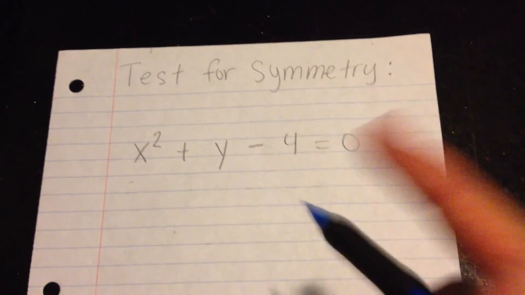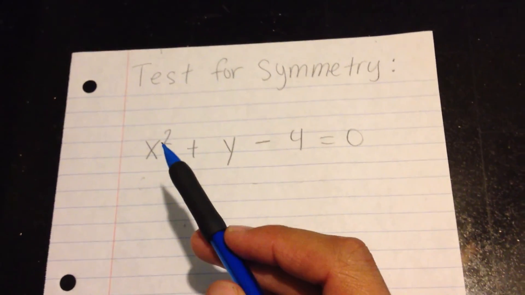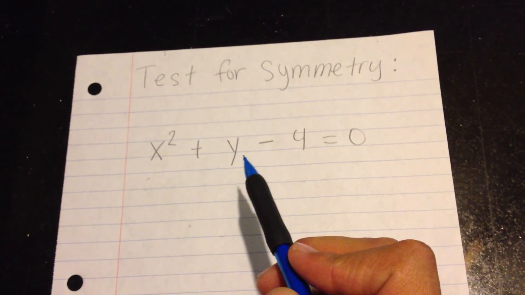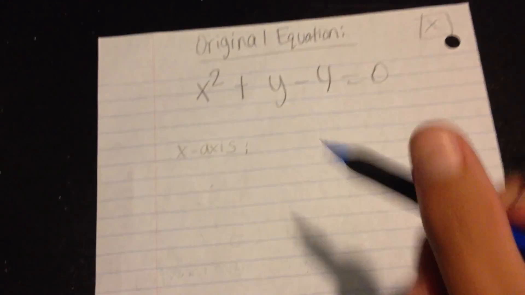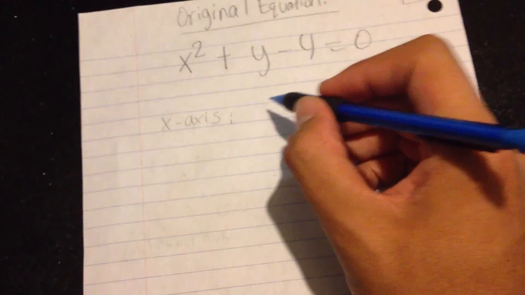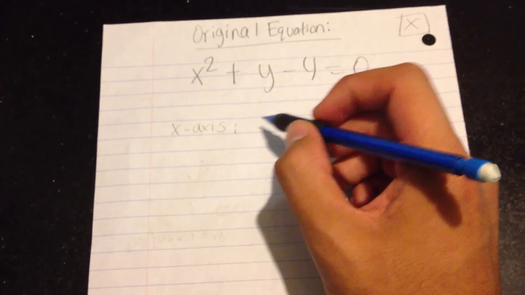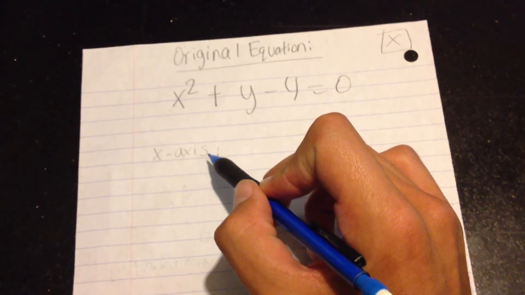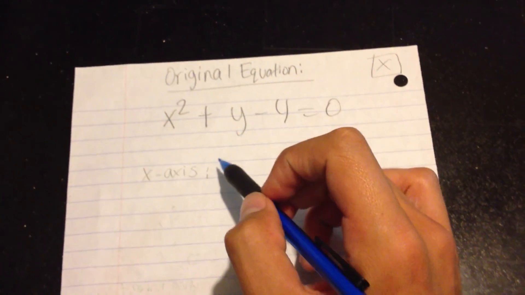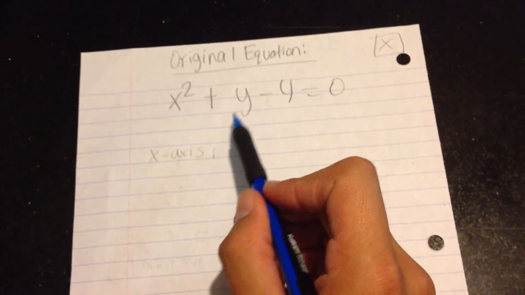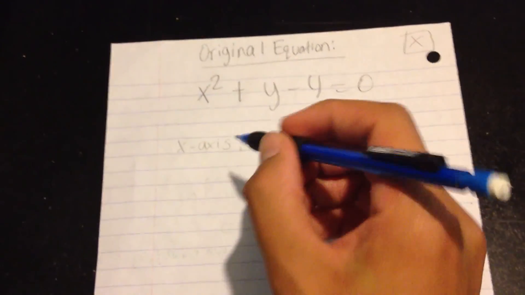So, there is our problem right now that I've been assigned to give to you: x² + y - 4 = 0. So, first, I will test for x-axis symmetry for no particular reason at all, which is the one I chose. Now, remember, to test for x-axis symmetry, what you need to do is replace the y with, right there, with a negative y in the equation.